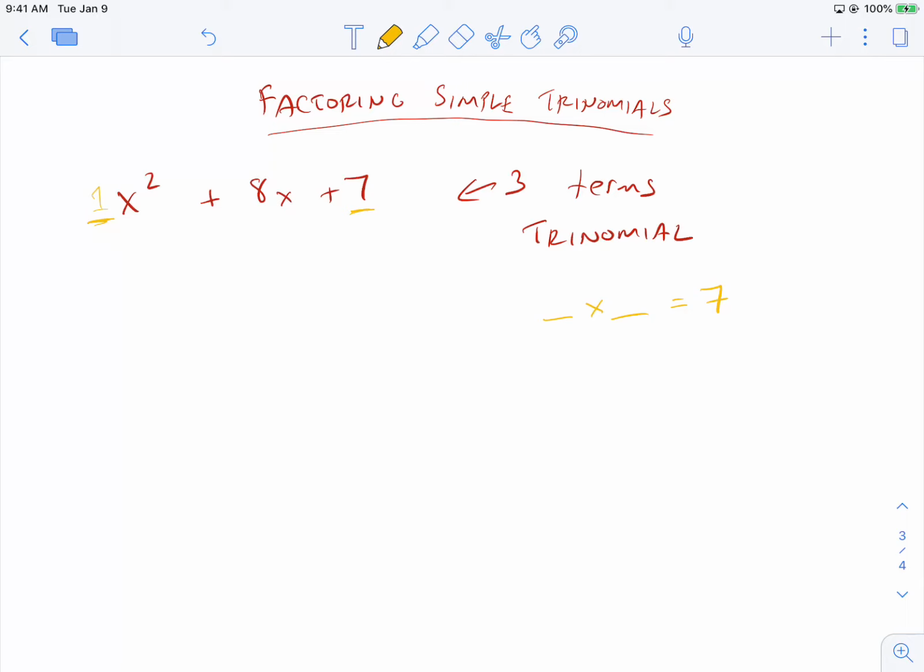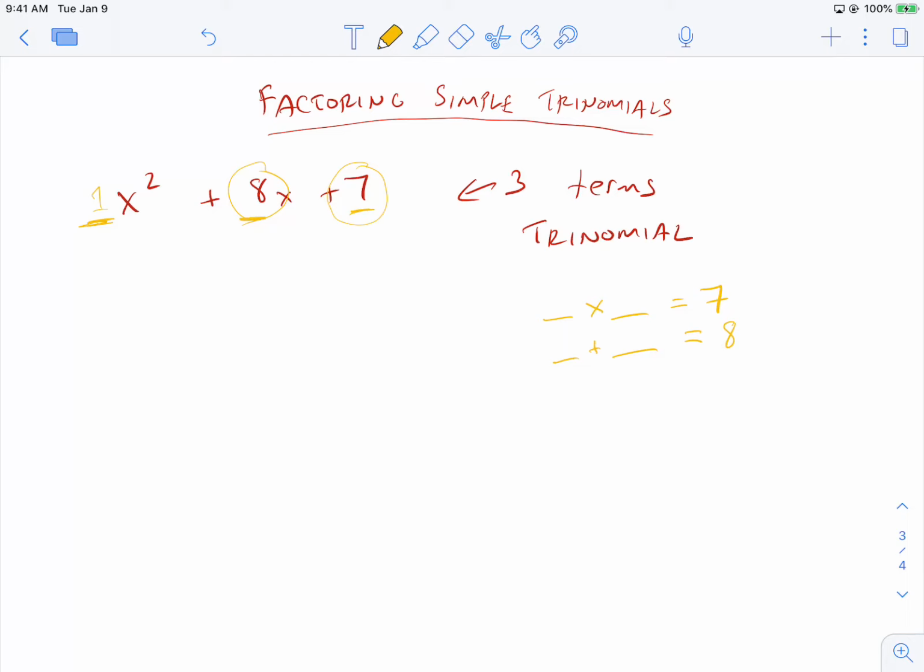Now, since we always have a 1 here, it's really nice and easy for us. We don't have to worry too much. We can just go straight to figuring out which two numbers multiply to this. So we're going to try to figure out two numbers that multiply to our last number. Then, in the middle here, we're going to try to find the same two numbers that have to add up to whatever our middle number is. And here our middle number is 8. This can be a very painful process because you have to try a whole bunch of different combinations in order to finally get one that works.